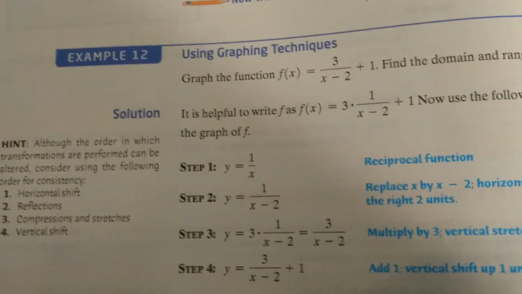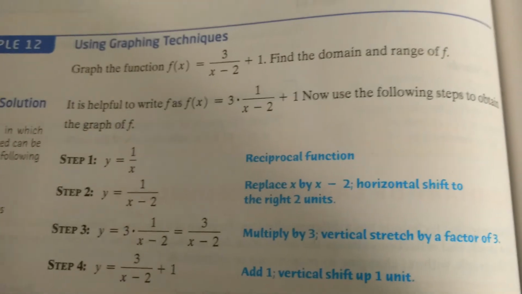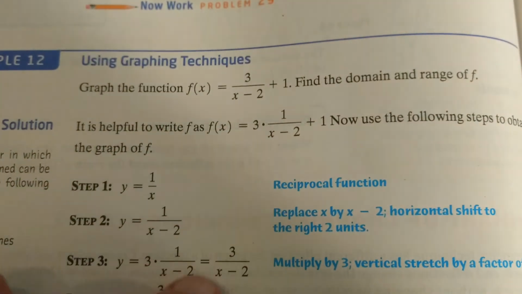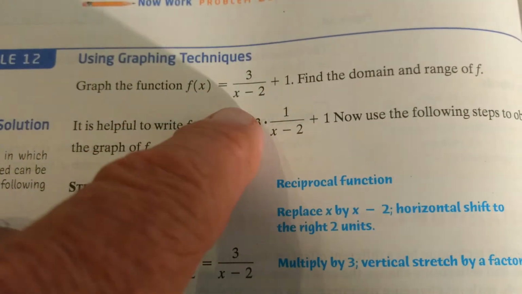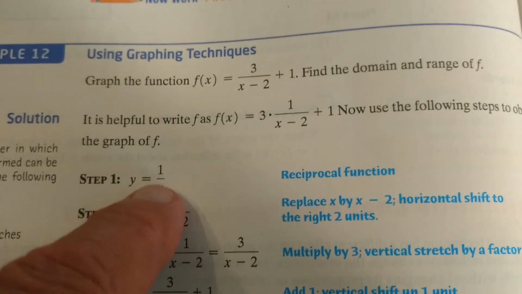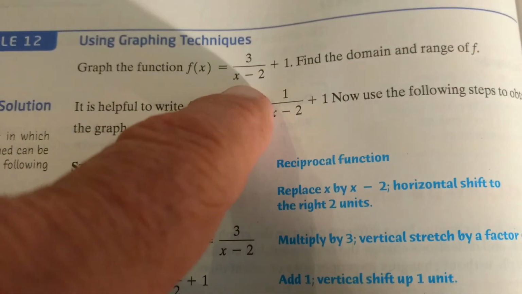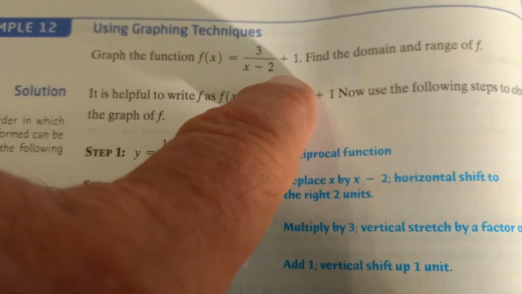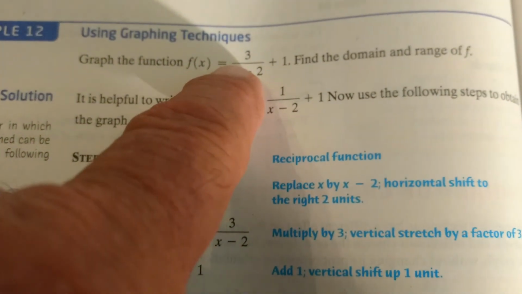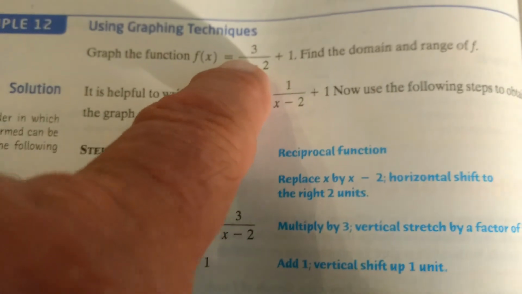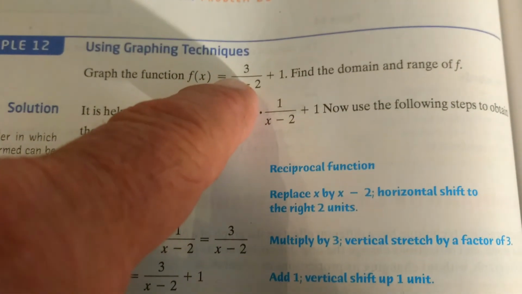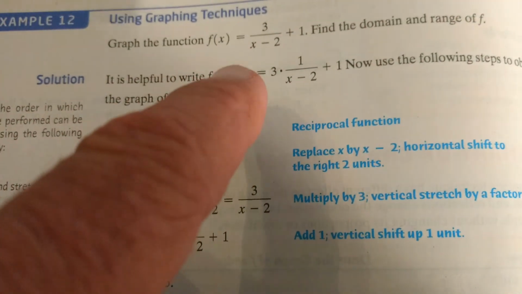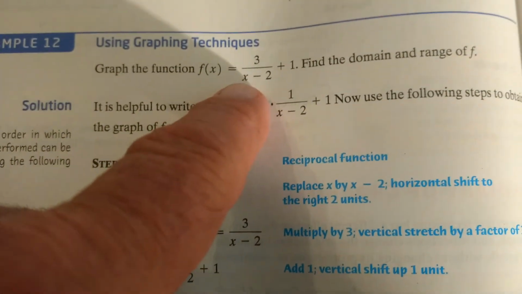Last thing I want to point out is example 12. And this is a tough one. This is the reciprocal function. In the reciprocal function, the big thing is you have to recognize that this 3 over x minus 2, plus 1 represents 1 over x. And then the minus 2 represents a horizontal shift to the right 2. This is a vertical shift up 1. And then this 3 multiplies times all the y's to give us that vertical stretch. I just wanted to point that out to you. I am not going to give you any problem on a test dealing with a reciprocal function.